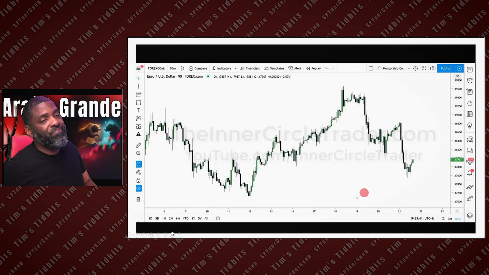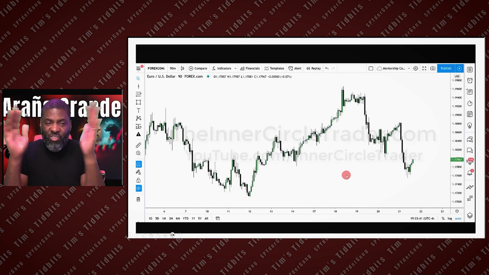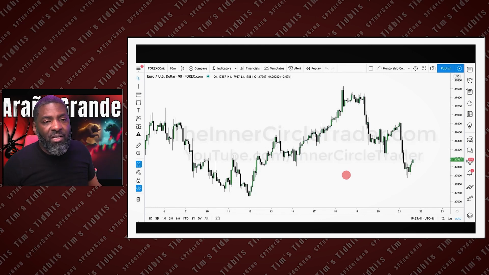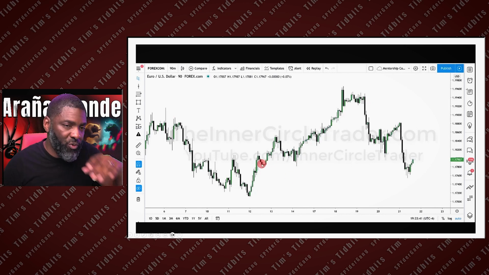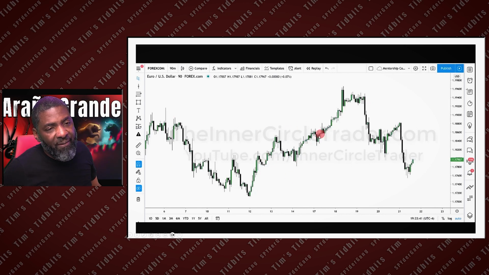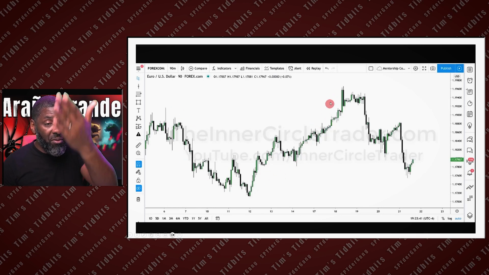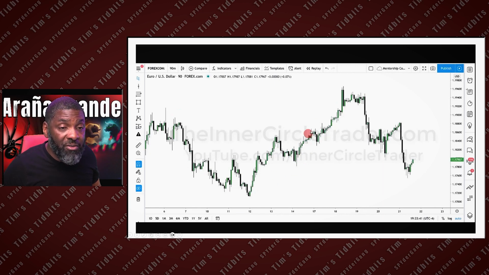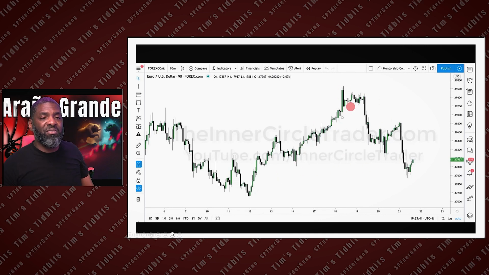Here is some price. I want you to squanch. This is what I mean when I say squanch the chart up. Squeeze it up so you can see the moves more easily. I want you to do it on 15-minute time frames. And then you can identify, hey, there's a market maker buy model. There's a U. Oh, look, there's a market maker sell model right there. I see an initial consolidation, goes up, comes back down below that initial consolidation. There's a market maker sell model. And then you go through and you take notes.